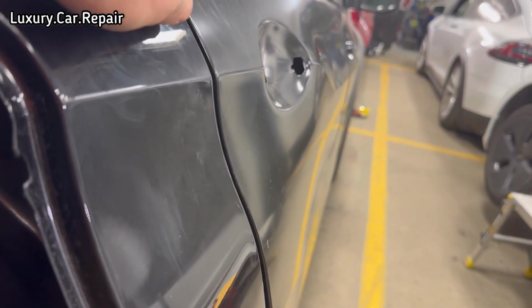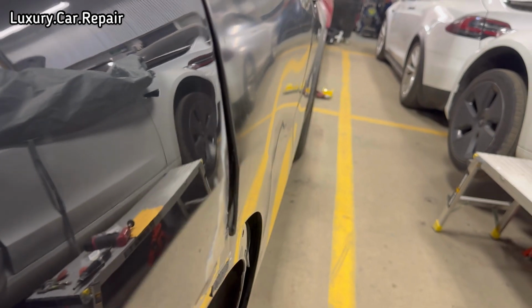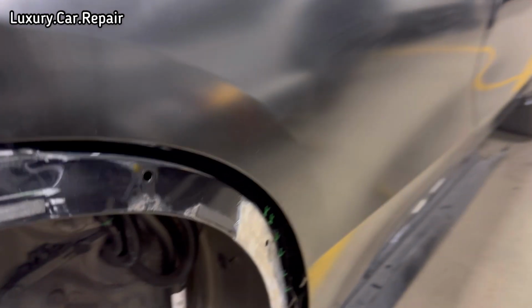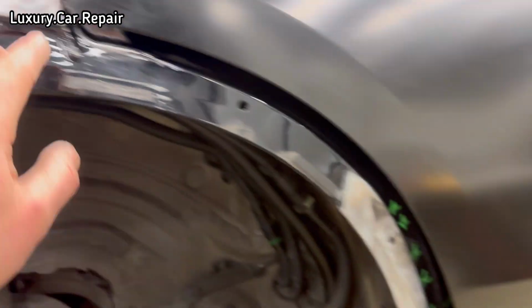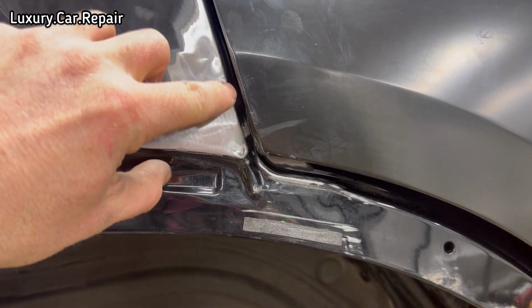So as you've seen, I said not keys, because what I'm going to do here is I'm going to use an old school technique because it's such a strong area in that corner. I'm not saying keys wouldn't work, but I just want to also show you that it doesn't always have to be keys or glue or whatever.